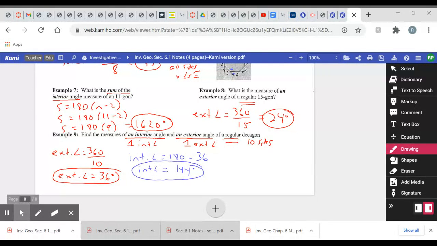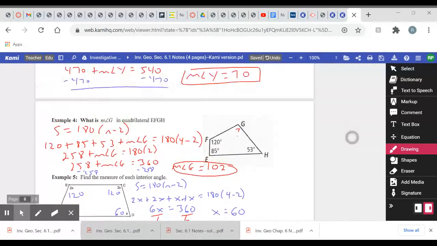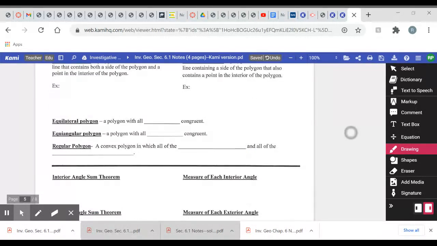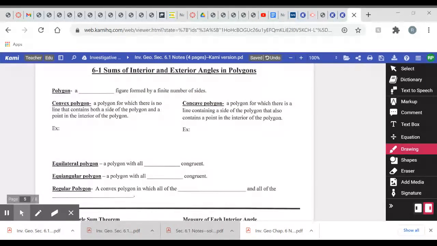Okay. All right, so that's the main part of the notes for section 6.1. But we're going to go ahead and do these other two pages because I think it's just going to help reinforce some of this and kind of give you a little review. So I'm moving backwards here. But we should be able to go through it pretty quickly because you're already familiar with some of it. And then I think that last page is going to help give you some reminders that you need to know.